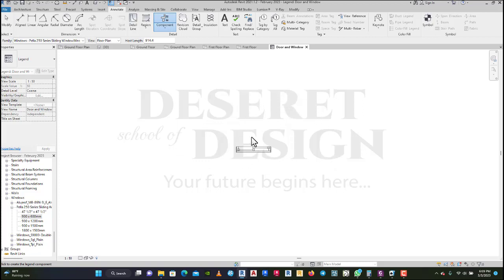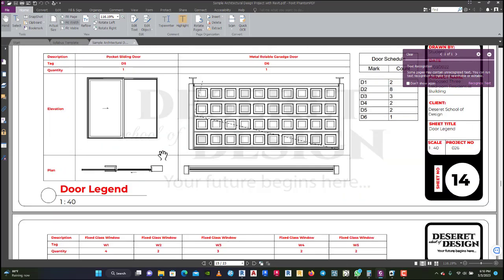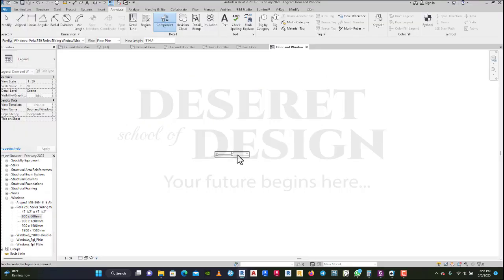So this is the window. I'm holding it. I've not placed it here. Now by default, it is showing us the plan view. If you look at the view here, it's showing us floor plan. So it's showing the window by floor plan. Now there are some people who want to show their window in floor plan and elevation. If you look at this, you see the door, elevation and the plan. Same thing applies to the window. You might want to show the plan of the window and the elevation of the window, how the window looks in elevation. So now this is a plan view.